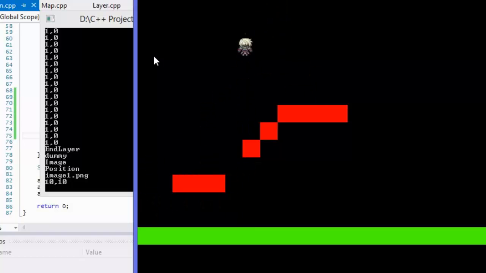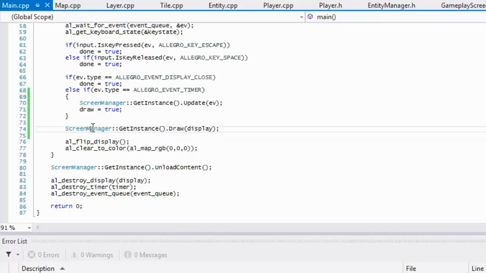So we've got our gravity implemented, and it looks pretty cool. So now we can work on some other stuff in the next few tutorials, but I hope you enjoyed this.